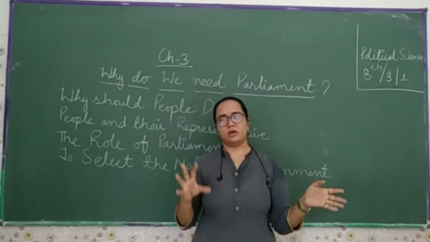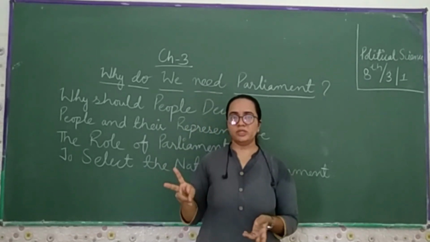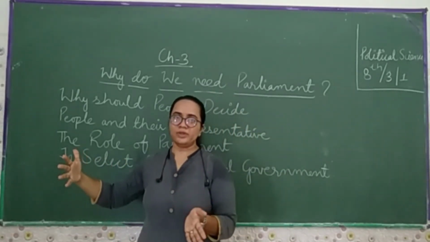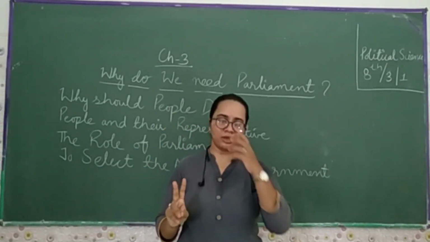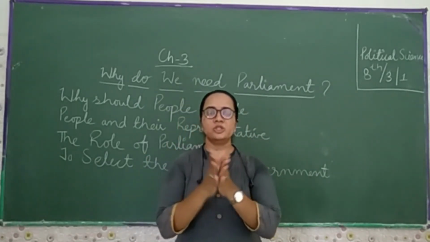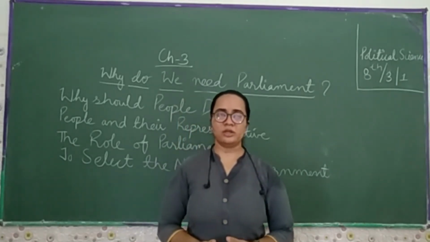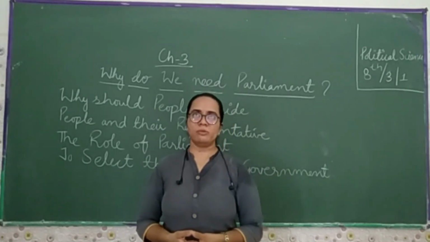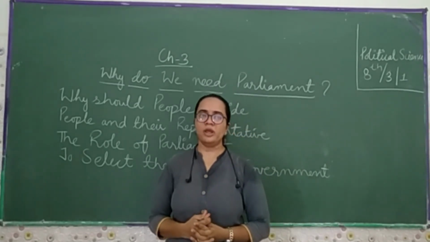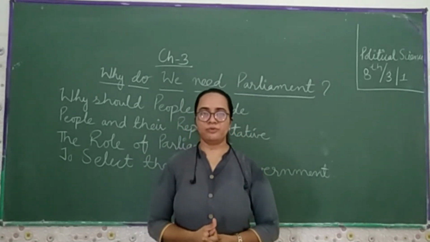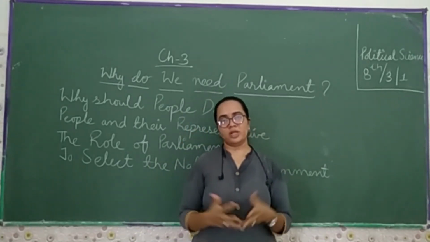When some of the parties do not form the majority in the Lok Sabha election, the two major parties, those who have the numbers, come together in an alliance and form the coalition government. They can show that we two parties have come together and made the majority, so we can form a government now and rule the country. Many times in India the coalition government has done this. In 1999, Atal Bihari Vajpayee had a coalition government, where a number of parties came together, showed the majority, and formed the government to do the work in our country.